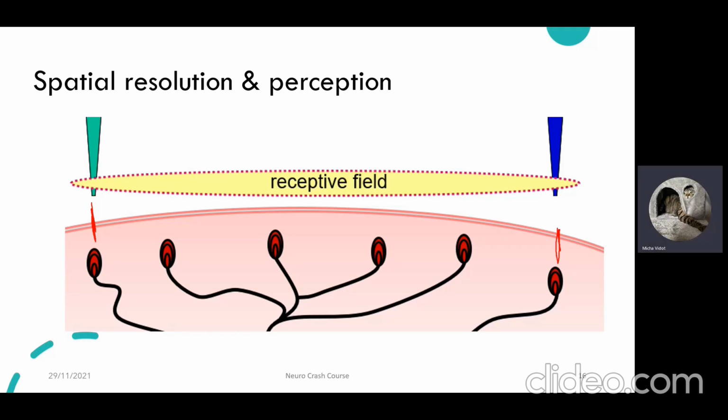Another thing to be aware of is that the more innervation you have for an area, the more cortex you need to deal with the input. So if you've seen the human homunculus, they'll have really large hands and really large lips because they have very, very tiny receptive fields, so we can pick up as much detail with our senses as possible. Okay, so that idea is all spatial resolution.